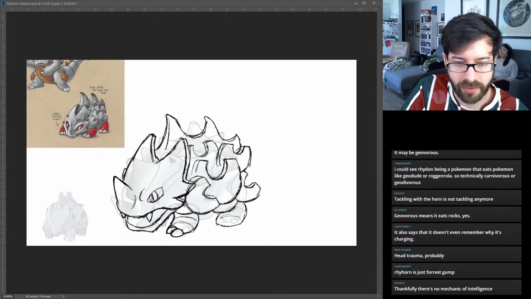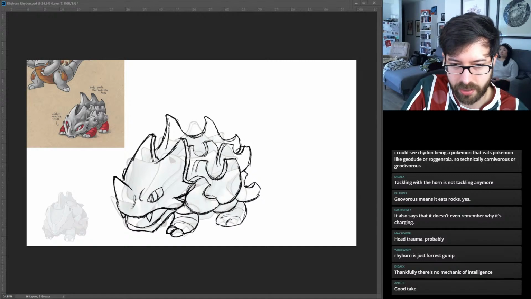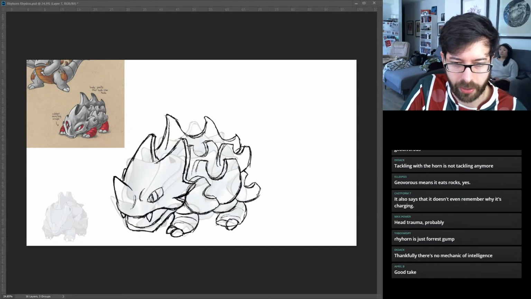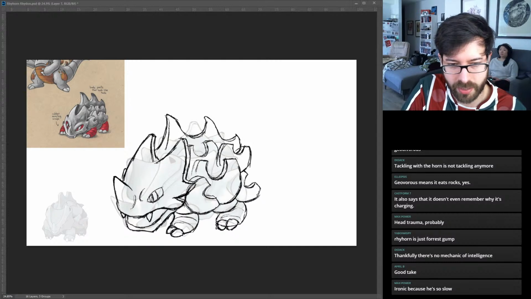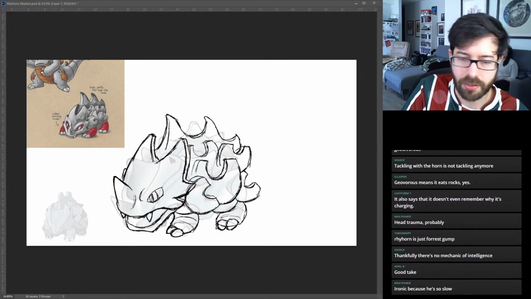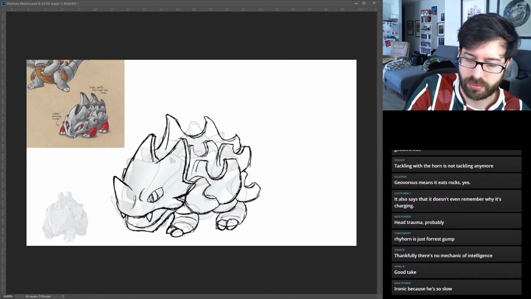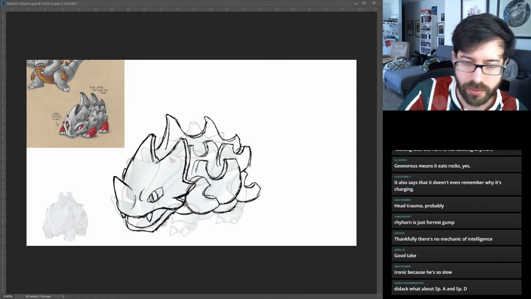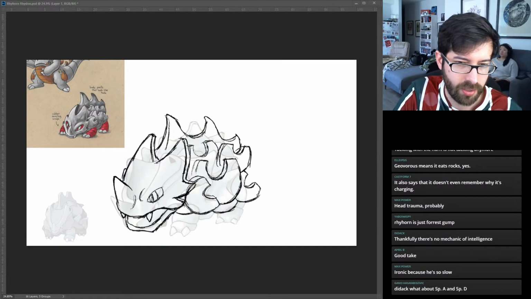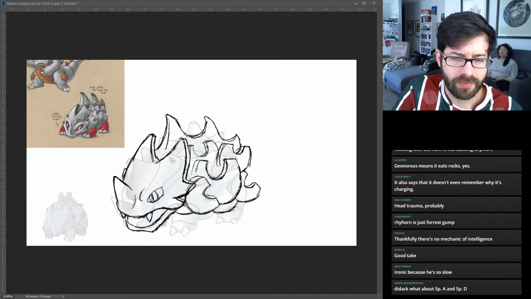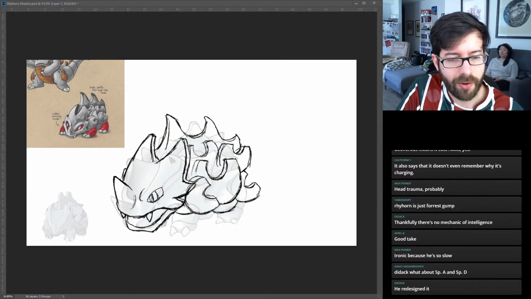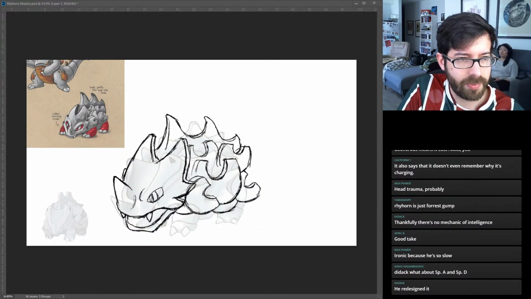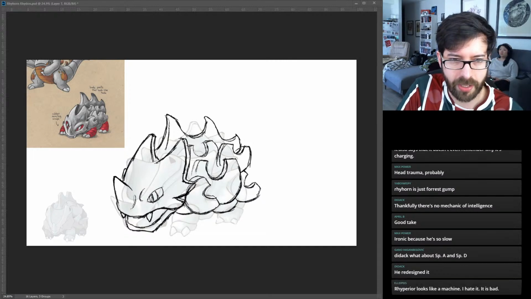I feel that original Rhydon is pretty close to perfect for what it tries to be. And so trying to do something extra with it, adding a whole bunch of elements that I feel weren't in the original.